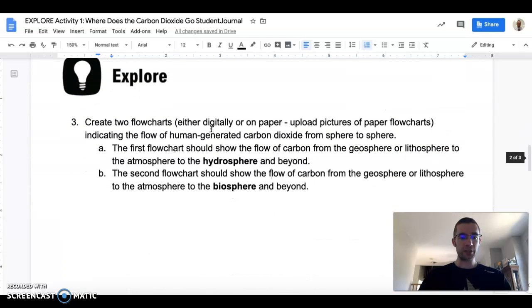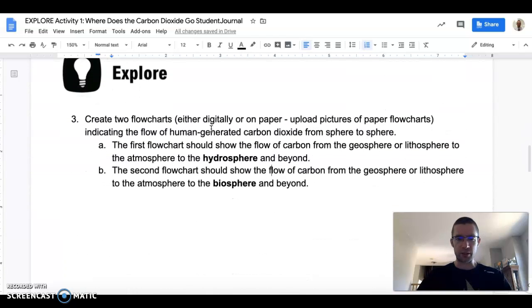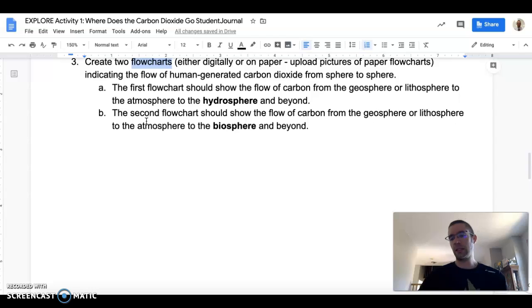And then from there, it's going to ask you to do something different, something that we really haven't done quite often. It's going to ask you to make some flow charts. Okay. And if you're confused about what a flowchart is or how to construct one, essentially it's just a circle or a box that has information in it. You draw an arrow from that box to another one showing the flow of whatever process or whatever your topic is about. Okay, so there are two flowcharts to make.